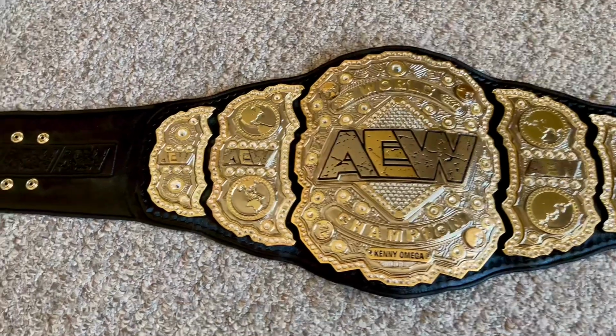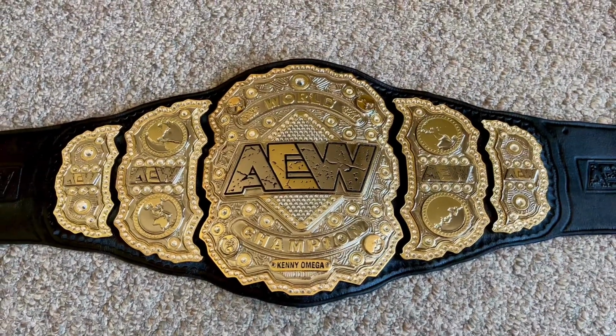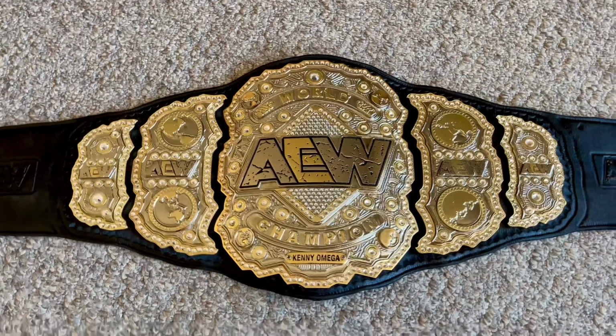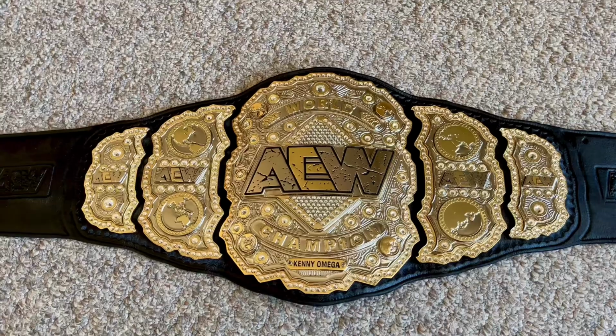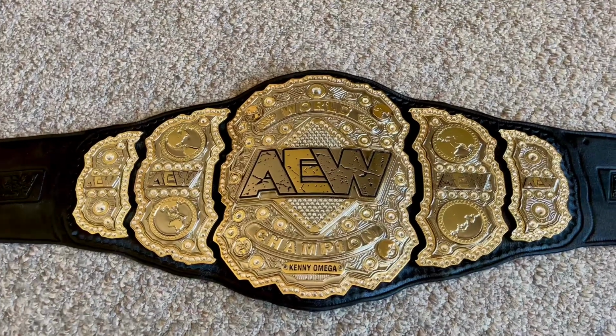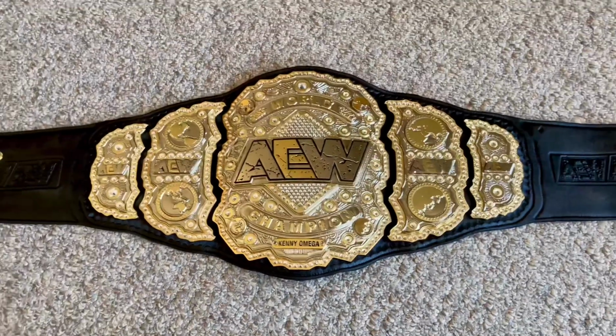Which is incredible, because unlike some makers who will just say, oh, next week, they're honest with you. So yes, it did take close to 10 months, but the wait was definitely worth it. This belt came out incredible. But I'll get into greater detail later.